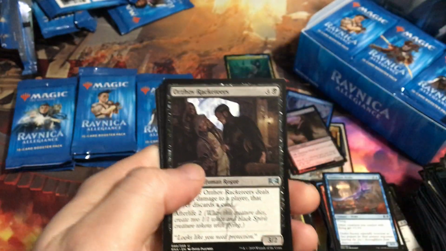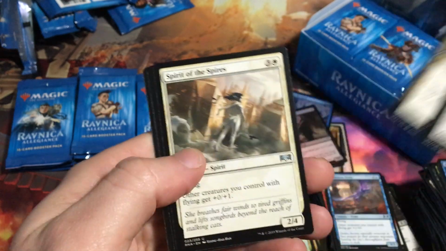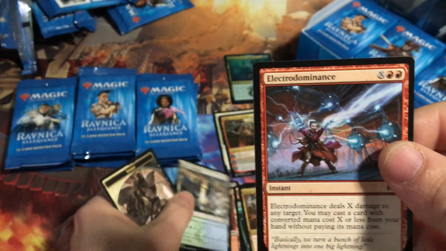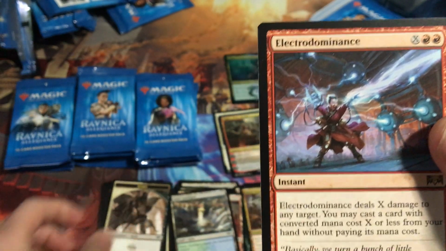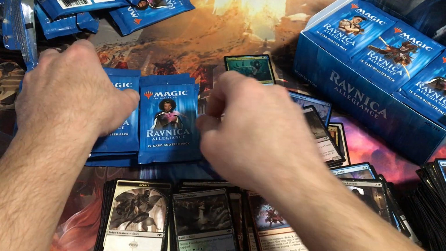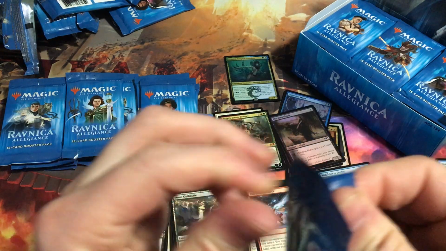Good set to buy, at least on the front end. There's that Mortify. Get rid of those enchantments. Oh my gosh. Electro Dominance. I'm very happy to see this. I actually got a foil one this weekend. You'll see it soon. That's another $7, $8 card. This is unreal, guys. Unstinking real.